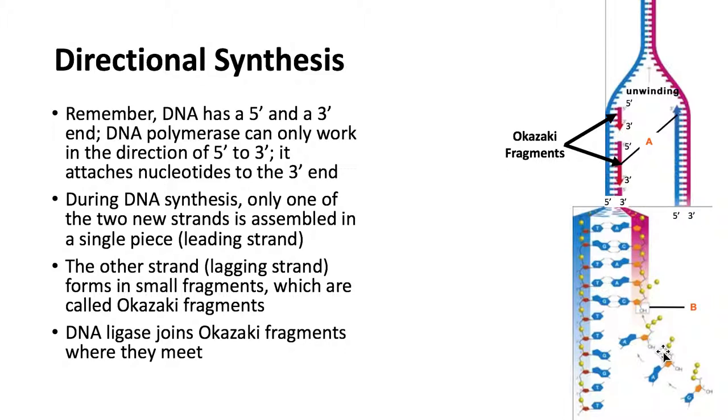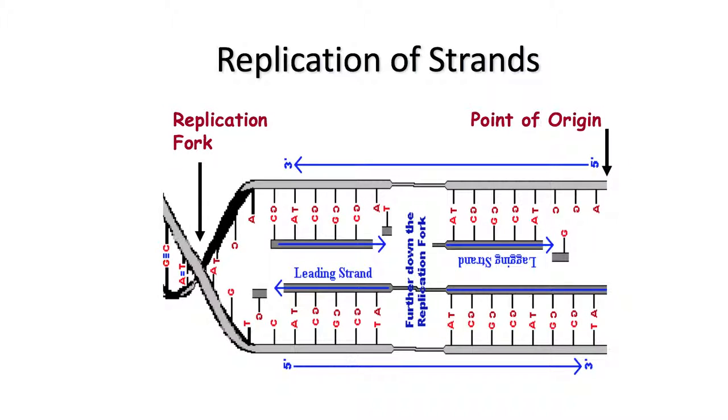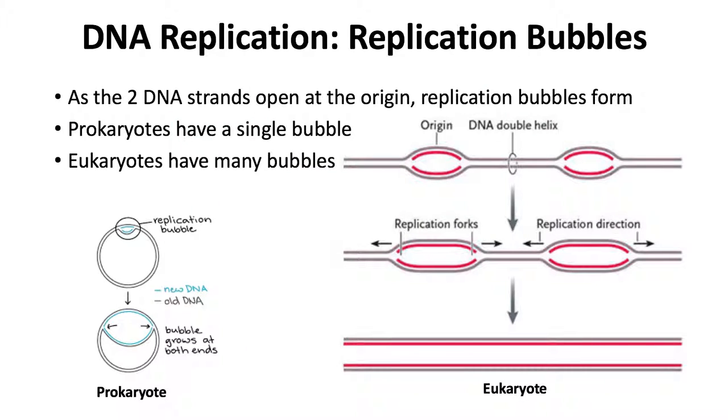And again, DNA is semi-conservative because you have this strand from the original parent DNA, and you have this strand that's being assembled by DNA polymerase, which is a new strand. Okay, here's another picture of how DNA replication is happening. Here is your leading strand on this side, and you can see it's being built over here. On the other side, you have the little pieces in the lagging strand, the Okazaki fragments, which need to be joined together.